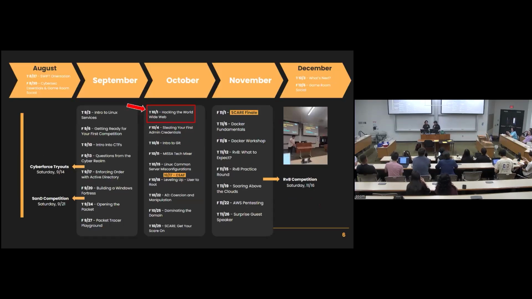Now, getting back into our schedule, we're starting the October month, and that means that we're going to be focusing on mainly offensive security for this month. That's because we're going to be building up into an event that we call SCARE. This is Swift's attack, crack, and root event, and we'll be covering web hacking, Linux hacking, and Windows hacking, and be able to accumulate all that knowledge into our SCARE event, where you'll be put to the test and get to attack a network and write a report on it as well.